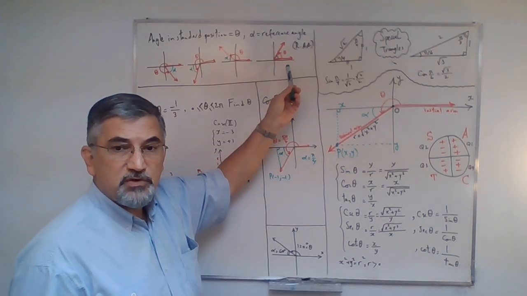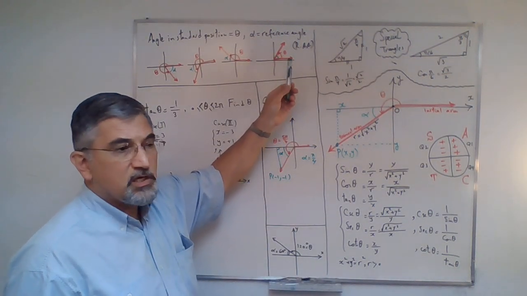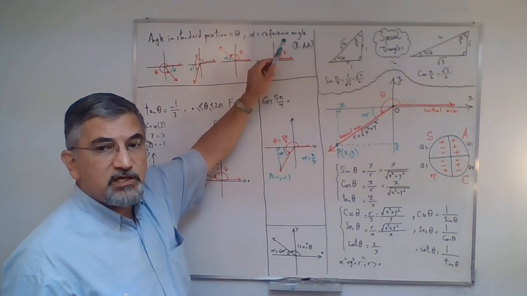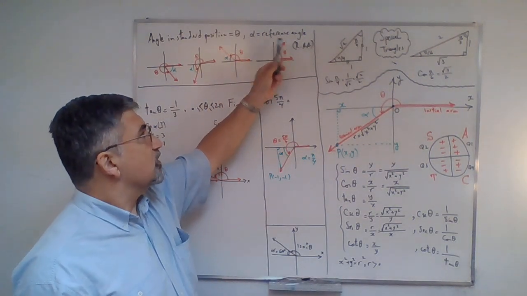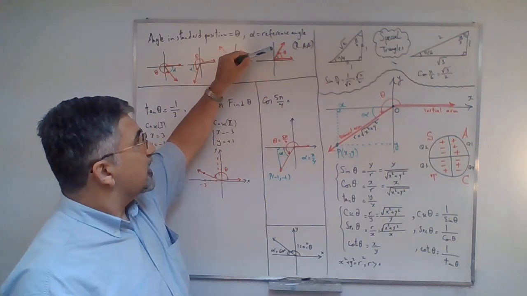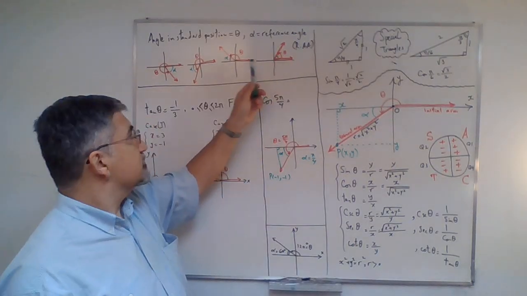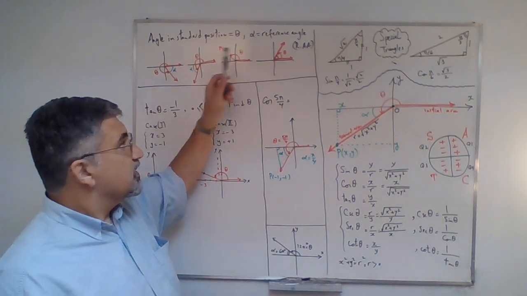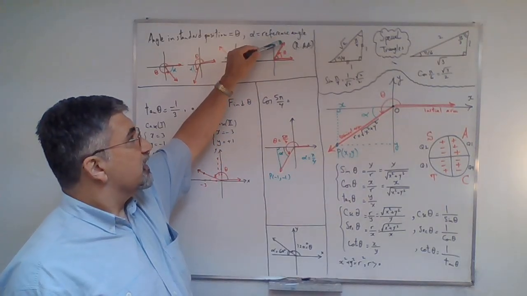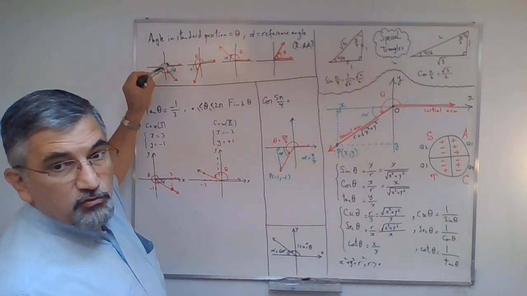And property number three is that the terminal arm of the angle in standard position is a sort of floating arm which can be located in any of the four quadrants. Quadrant 1, 2, 3, 4 as per universal convention. So right now, the initial arm is on the positive x-axis. Same thing here, same thing here, same thing here. But the terminal arm kind of rotates, and it can be in the first quadrant or the second quadrant or the third quadrant or the fourth quadrant.